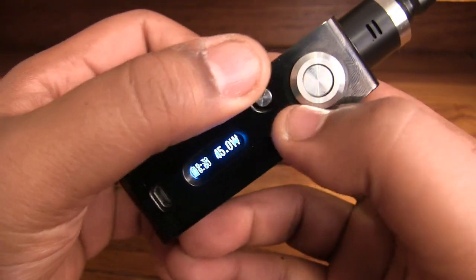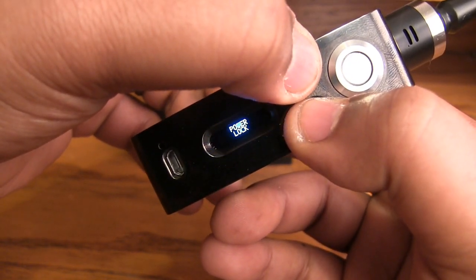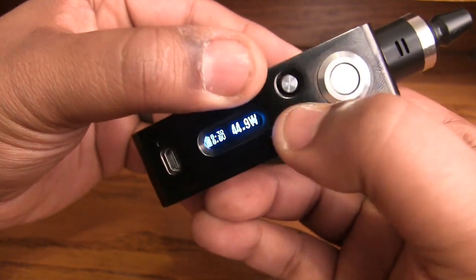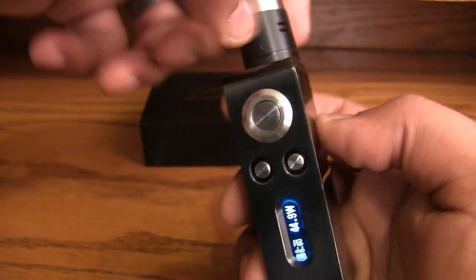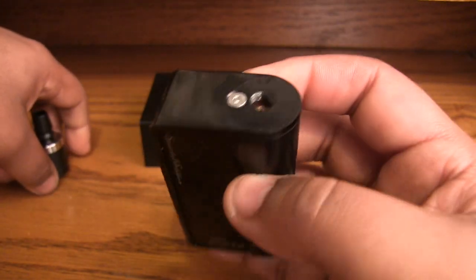Another thing, while it's unlocked, you can also lock the power up and down by holding both of them simultaneously. Bam, power lock. So now, anytime you go to adjust it, it won't do anything, but you can still fire it. Cool beans. All the stuff's pretty standard. Everybody who knows the DNA knows how most of that stuff works.